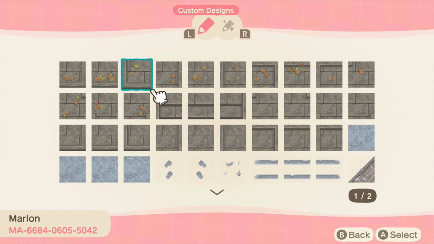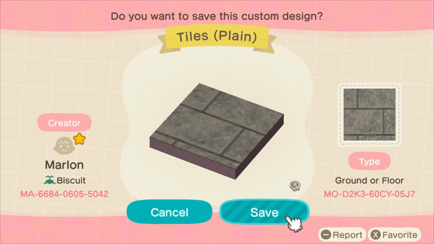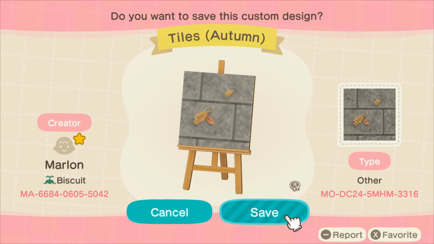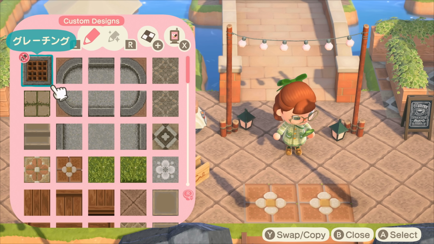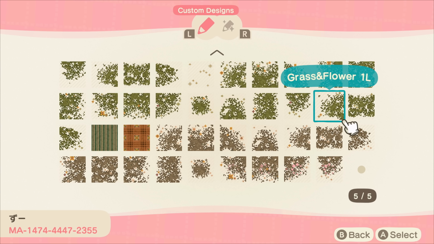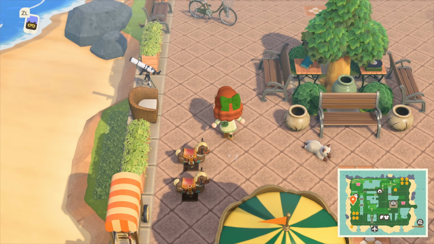You can simplify it. Save only the main tile texture, something repeatable. Add one generic step design. Then save just one extra variation with leaves or details to break repetition. With 3 or 4 slots, you can recreate the feeling of a complex path without committing your entire storage to it.